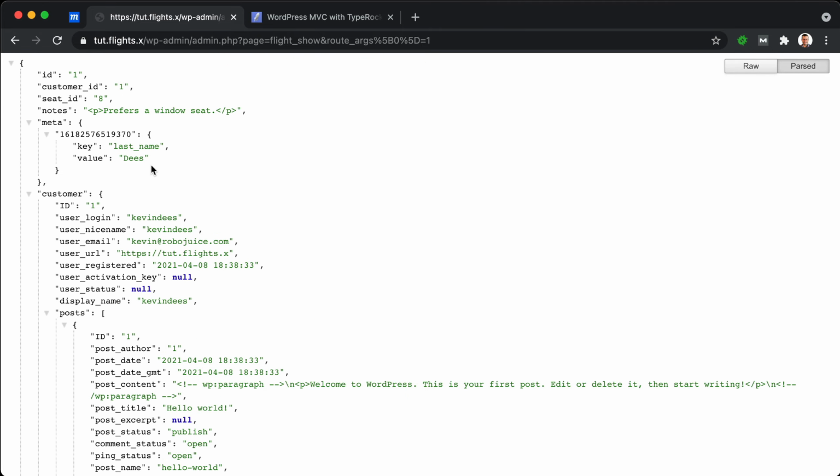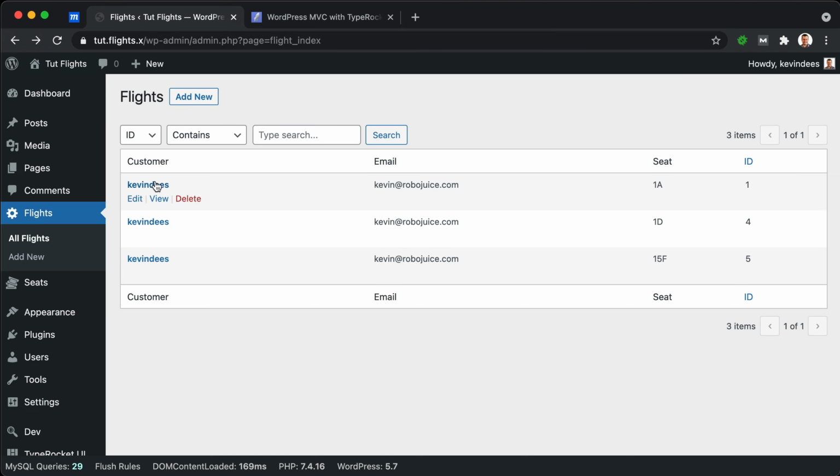And with that, we've built out our flight system with our custom backend using a custom post type. We've done some really cool policy stuff. We have migrations, and we are all in on this modern workflow. In the next video, we'll take a look at taking what we've built here and pulling it out of a theme and setting it into a custom plugin.